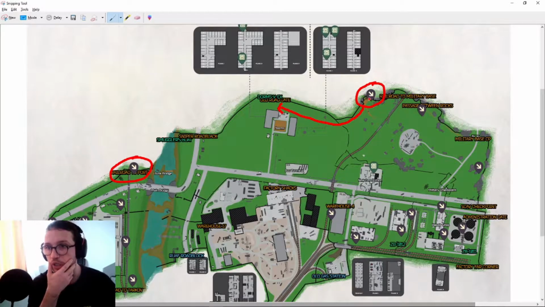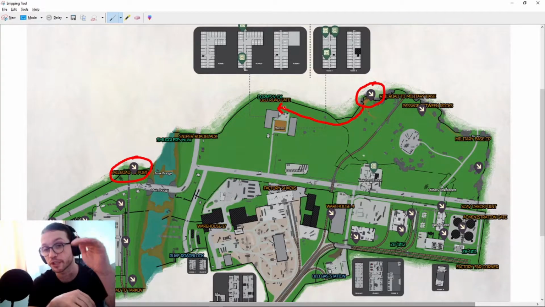So you run straight along the edge of the map, through the broken wall, through all the trees here, and then to the external stairs on the north side of the dorms next to the vehicle exit. Now, when you come to these external stairs, you can only enter through the middle floor, so the first story.